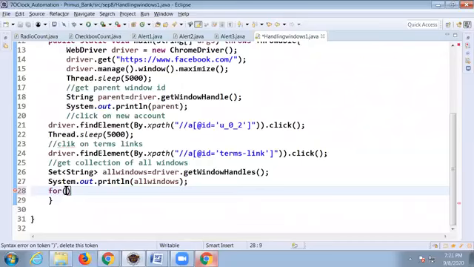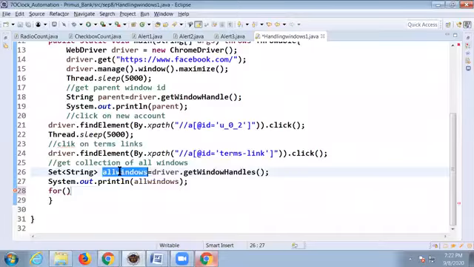What data type should I use for the for each loop for iterating the windows? I told you a number of times here: String. Why? Because the window IDs are in string type, alphanumeric form.